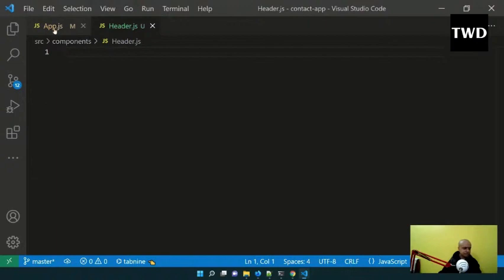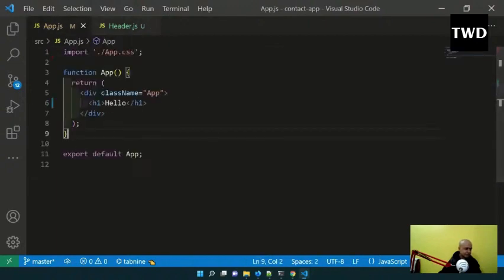Okay, so the first thing we're going to create is a header component. Even before that, let me come back here and change some things. UI container, so we are using the semantic UI thing.